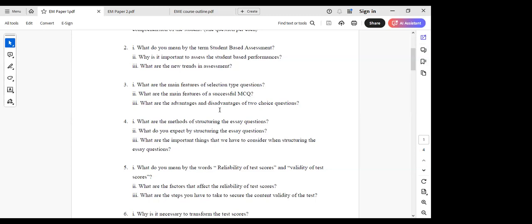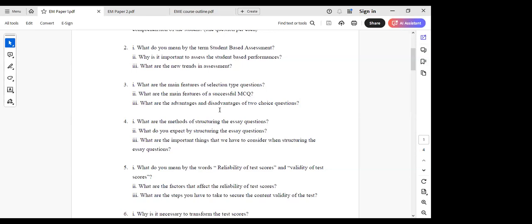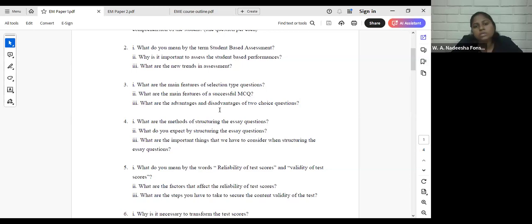Constructing questions based on tables, pictures, and graphs. Constructing the questions with pictures and graphs. Those are the three methods. Rather than giving the open question, like evaluate the particular characters, it is better to structure the essay type questions by dividing the marks like that. Those are the main three methods. Very good.